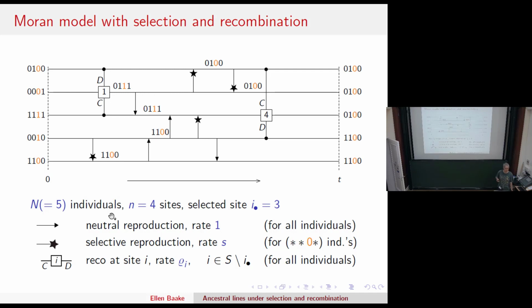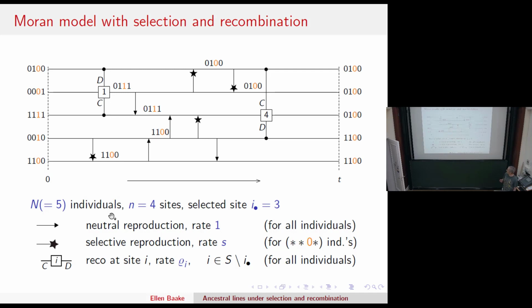So first we have neutral reproduction events. They are indicated by these arrows with the normal arrowheads, and they are attached to every line at rate 1. And then the tip picks the line uniformly, and the arrow means that the individual at the tail places an offspring on that line where the tip is. So this individual places its offspring here and replaces the individual that has been living on the line before.